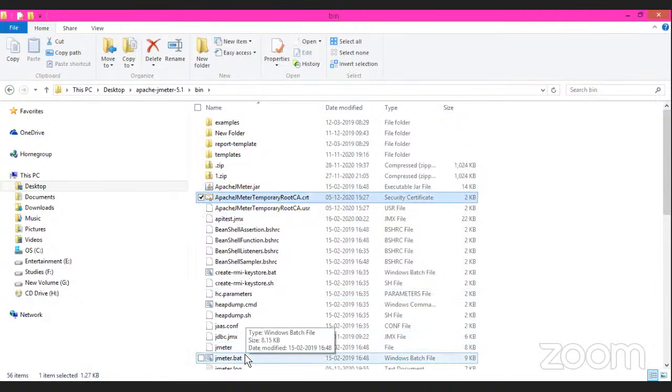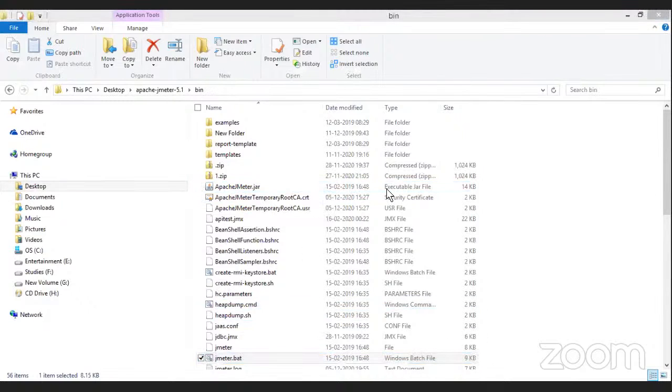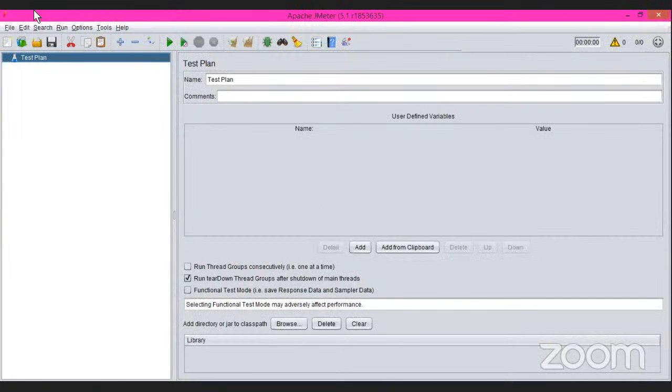Here is jmeter.bat. You can click on jmeter.bat and run JMeter. Either way you can run JMeter. I've already clicked on that, and I see that the JMeter screen opens up.